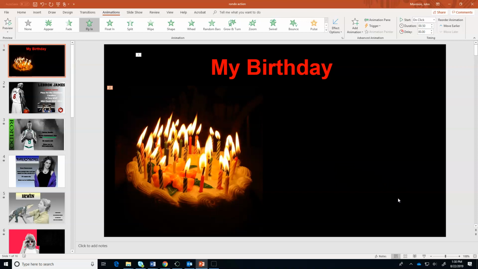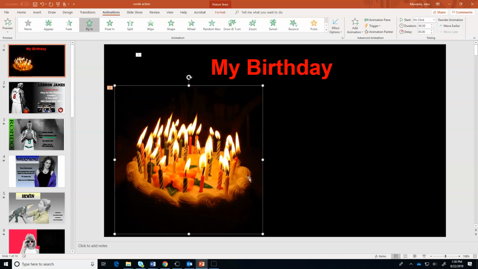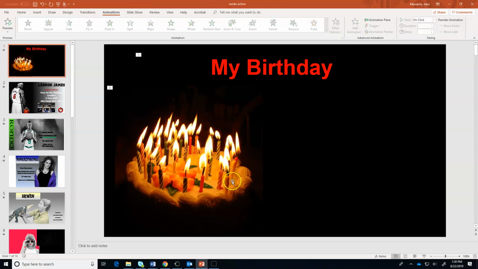Now the next thing I'm going to show you how to do is going to be important for hyperlinking your slides. What hyperlinking means is that when you click something, it will take you somewhere else. So if I want to hyperlink this birthday cake, and you guys will be doing this in yours, but you'll have a better setup, kind of like the jukebox I showed you guys in class, or like we talked about having a soccer ball and having your different players on the soccer ball, and when you click that portion of the soccer ball, it will take you to their slide.